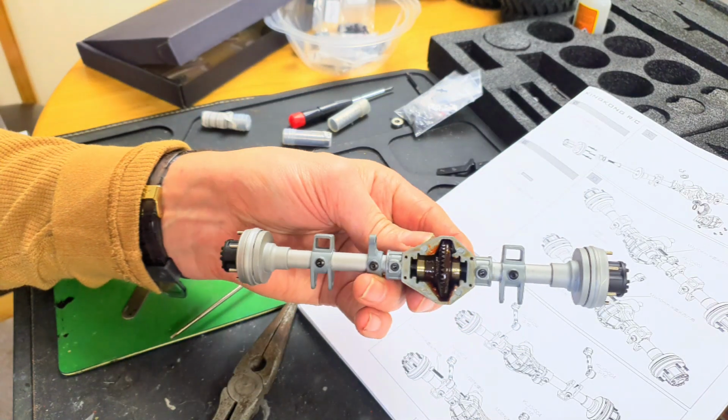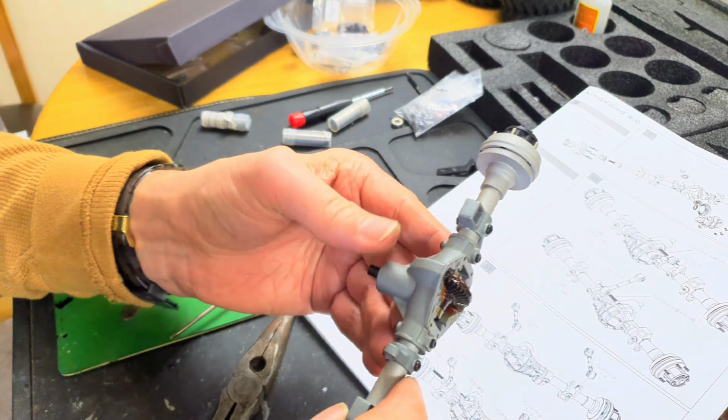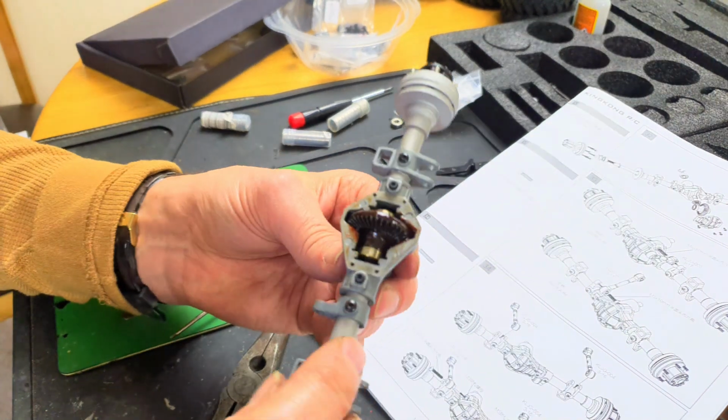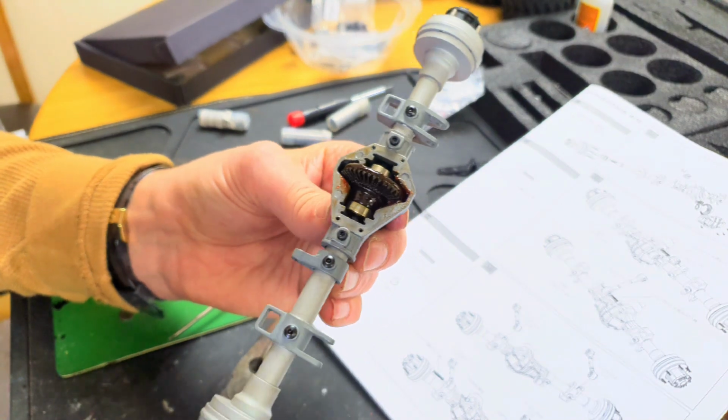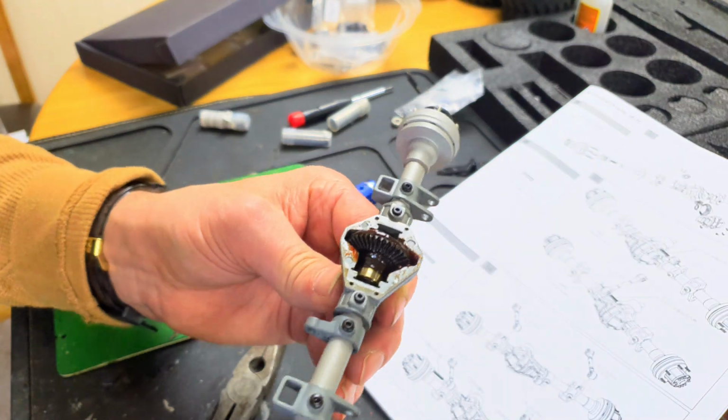Okay, so this is the rear axle, the third axle. I haven't shimmed it because there's no play in it. I've just put the rubber seal bearing in. And it feels an awful lot better. There's no tight spot. And look at the grease in there.